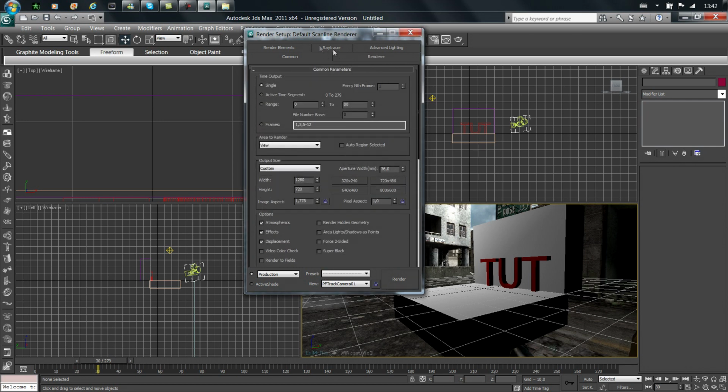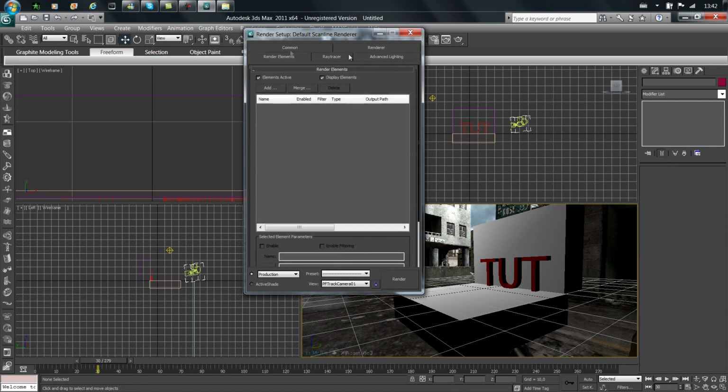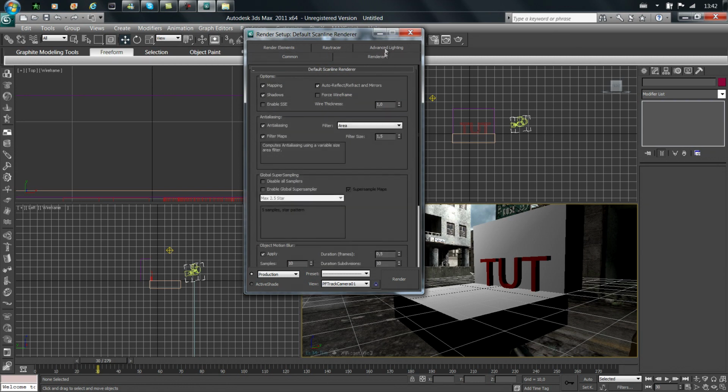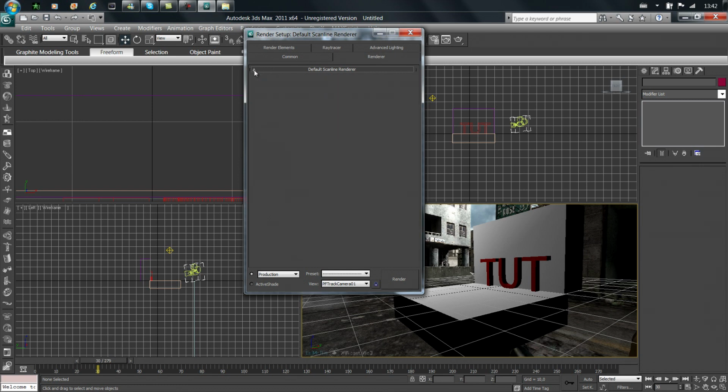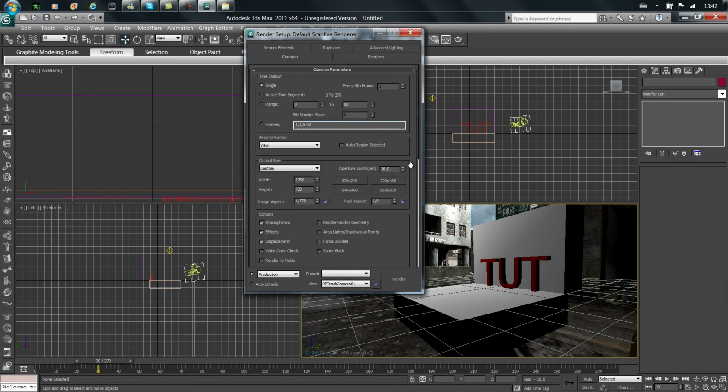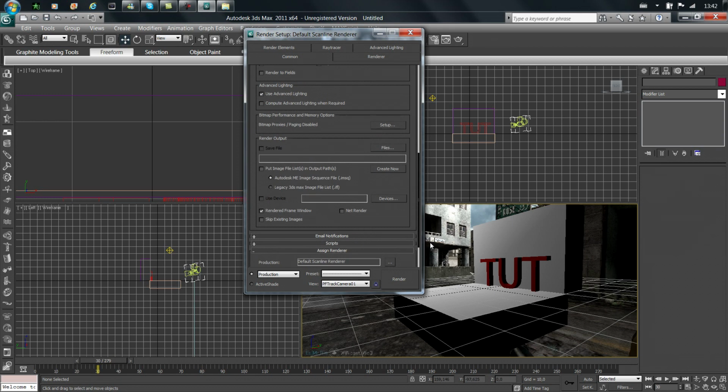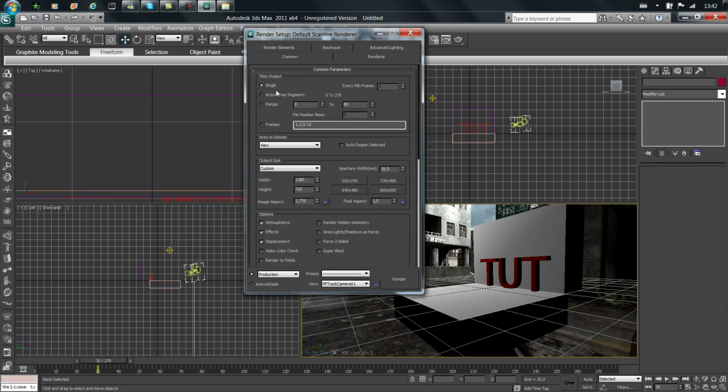There's no real big change. So render. Damn it. Sure. Okay.